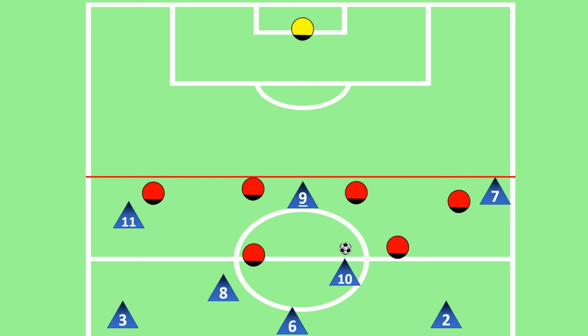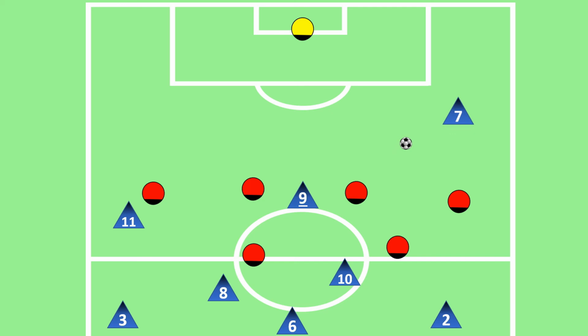So as a player, what's your position at the moment of the pass? Here, the 7 moves into an offside position, the ball's passed, and the 7 is called offside. But if the 7 times their run properly and crosses the offside line after the attacking player passes the ball forward, the 7 is onside. So it's the position at the moment the ball's touched forward that matters here.